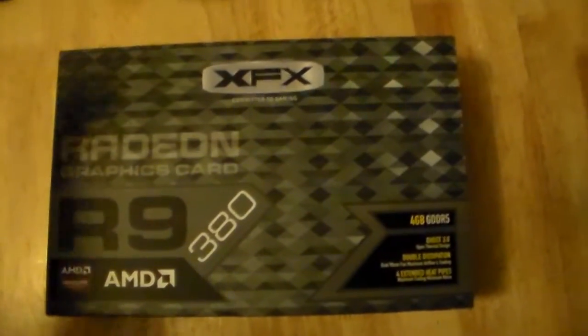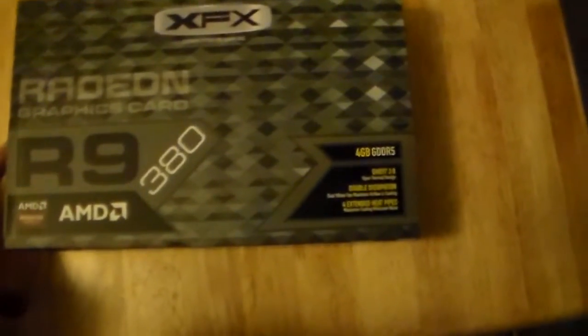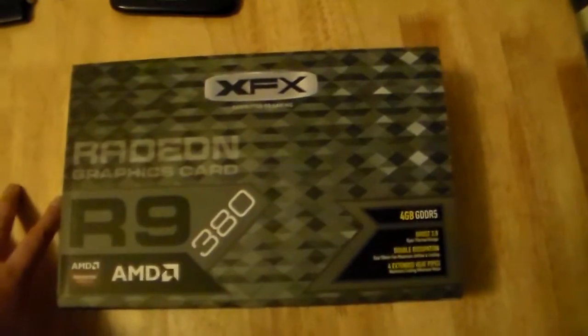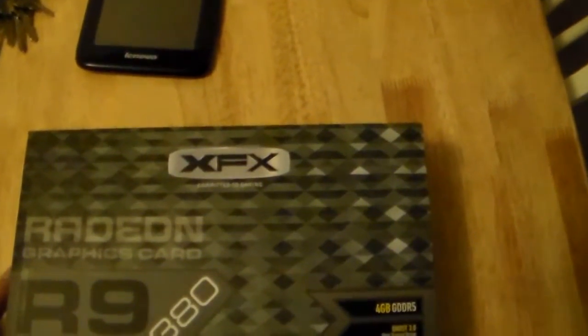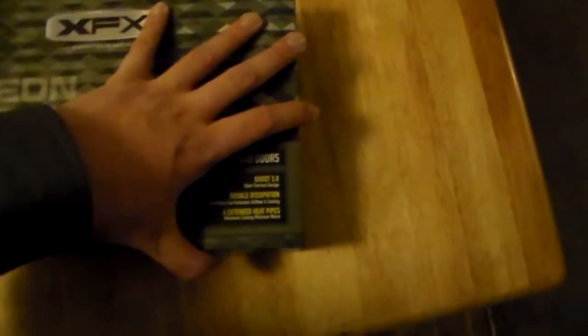Okay, next up for unboxing is an XFX Radeon R9 380, 4 gigabyte, with the dual dissipation cooler. It is the triple X edition. Yes, the double D triple X. XFX still showing off the fact that it has come from 3DFX, where only boob jokes are the best jokes. It has 4 extended heat pipes, maximum cooling, minimum noise. It's got dual 90mm fans.